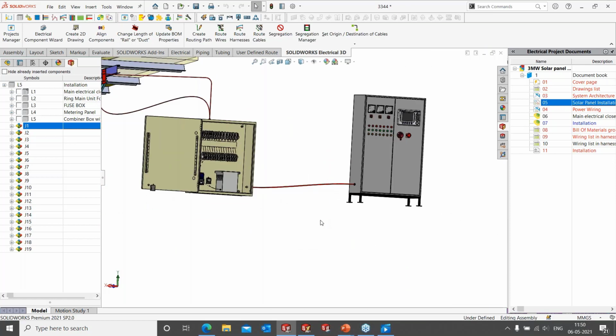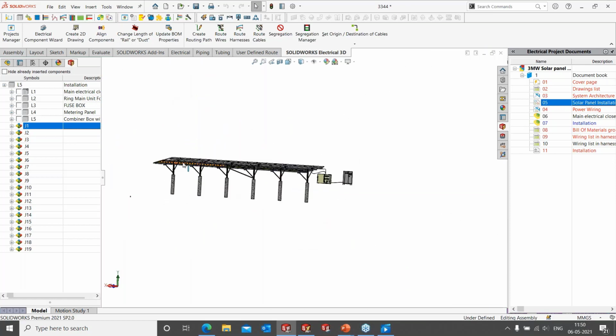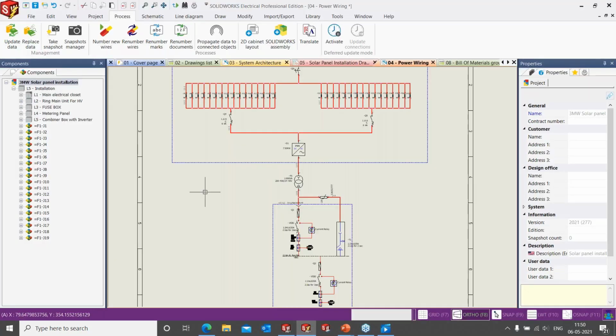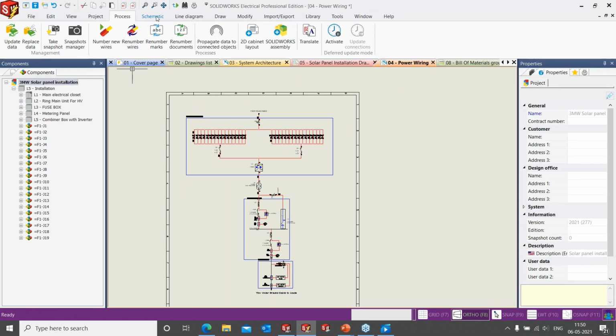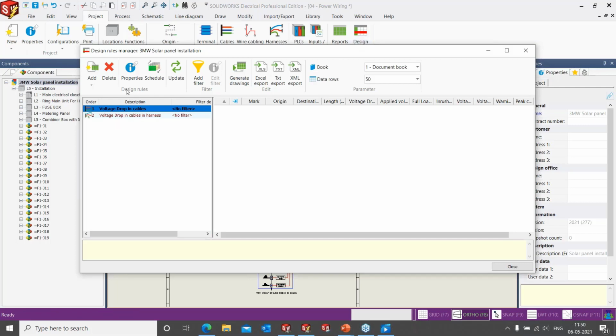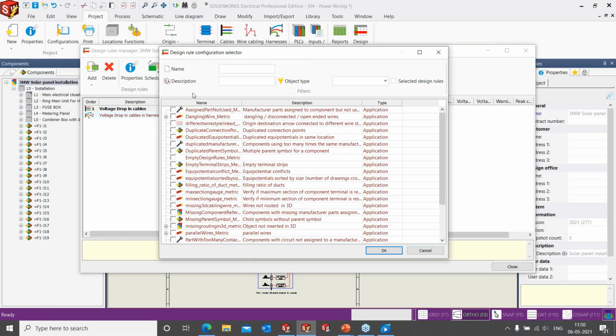So once the routing is done, we will get the updated cable length as per the path which is being created, so that all those details can be captured from the schematic, where we have design rule checks. So if the designer wants to check if he has made any mistakes in the schematic, he can just go about with the design rule check, where there are configurators which are already available.